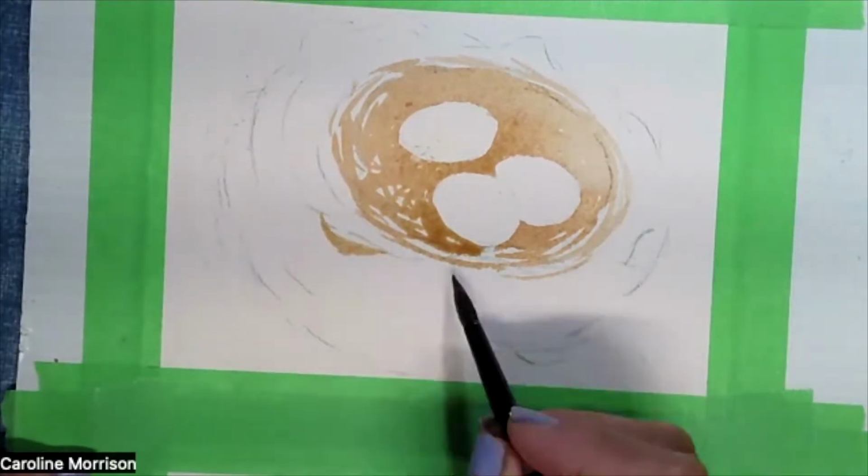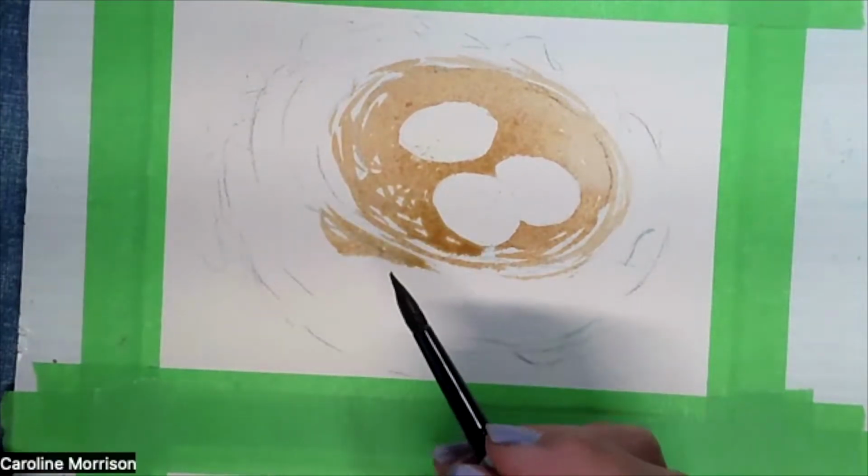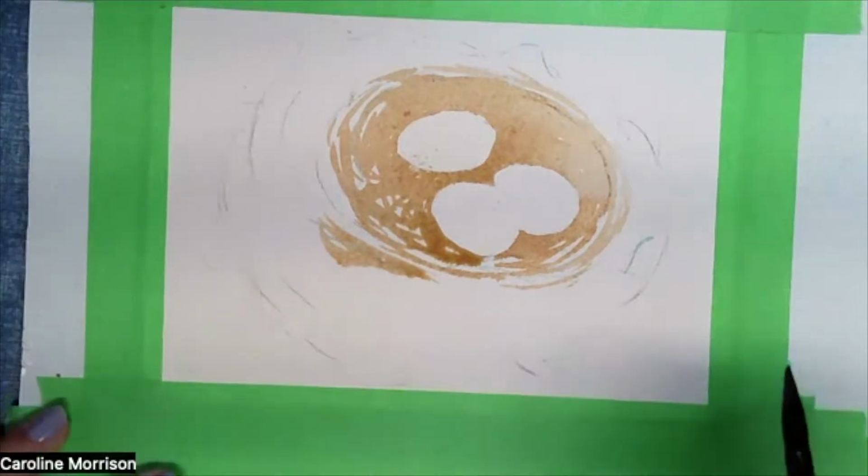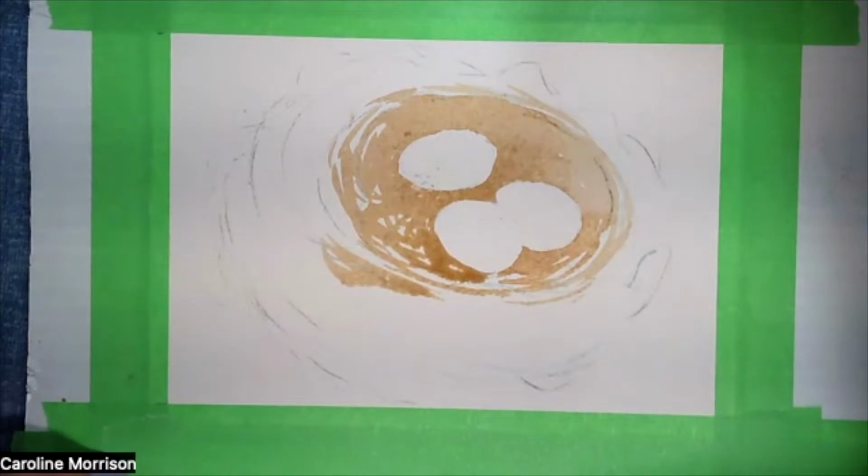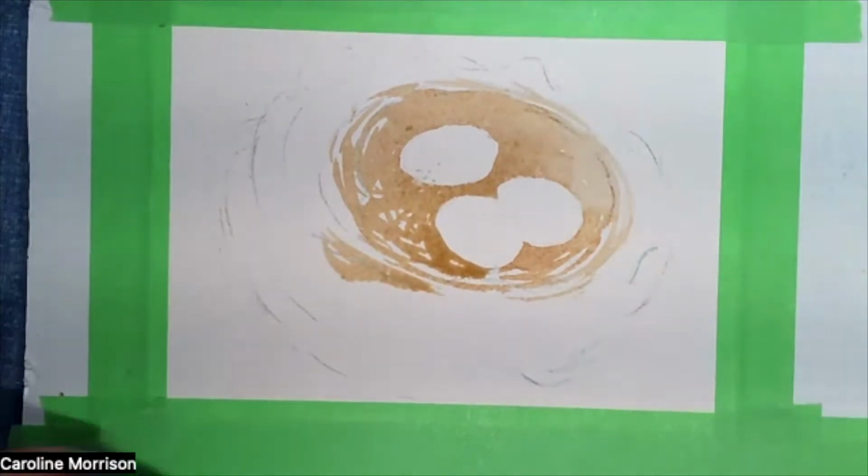Is that raw sienna, Caroline? This is just raw sienna, yes. And sometimes it looks darker on camera. Yeah, I've brightened my camera up a little bit. Sometimes I've just got a light on it as well.